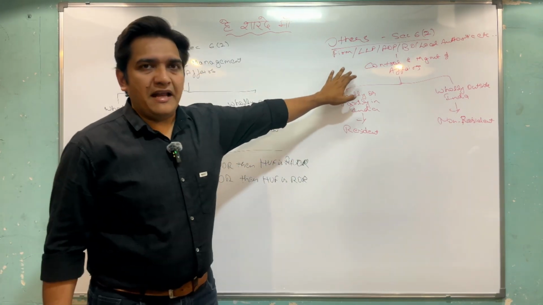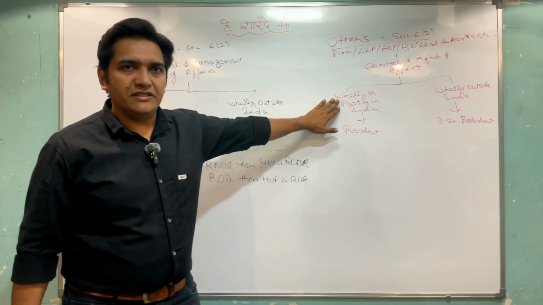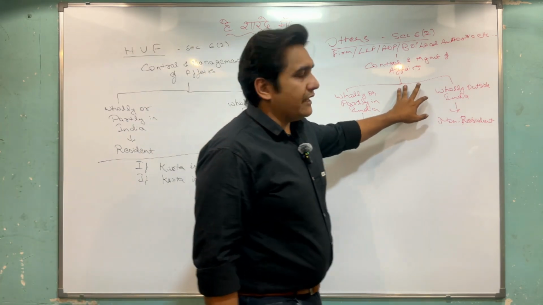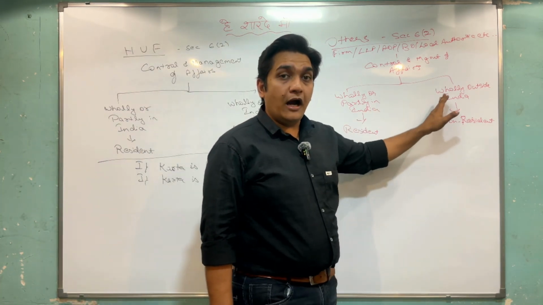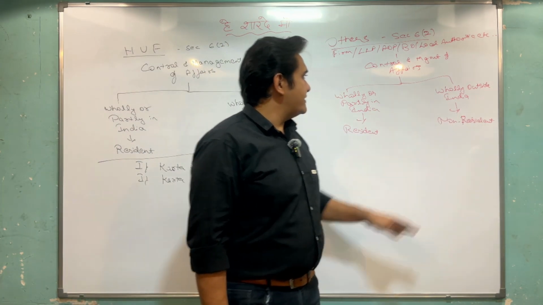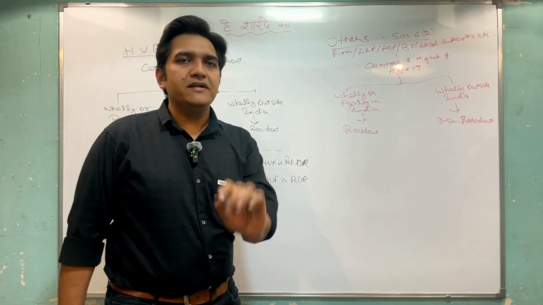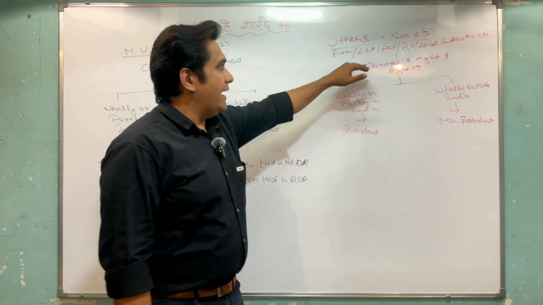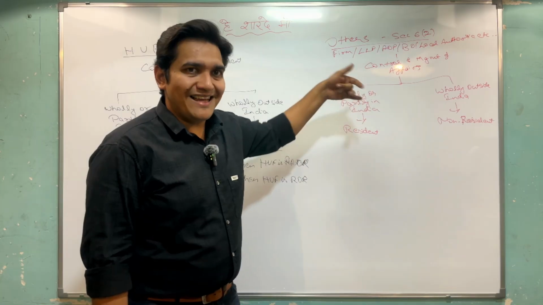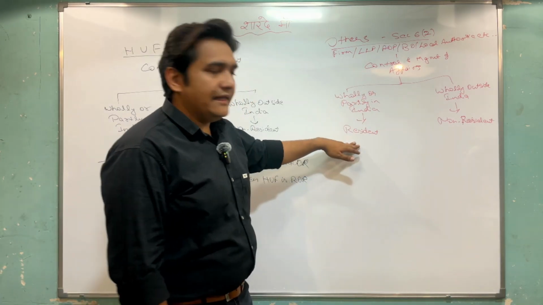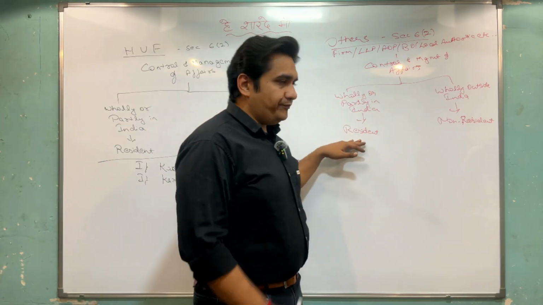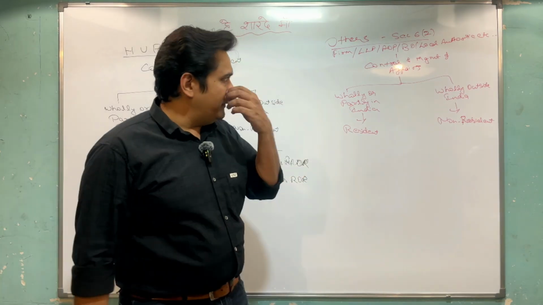If the control and management of affairs is wholly or partly in India, then resident. If the control and management of affairs is wholly outside India, then non-resident. Remember, even if 1% of the control and management of affairs is handled through India, then the person would be resident, right?